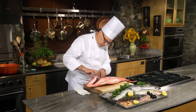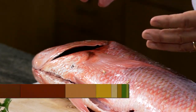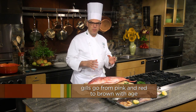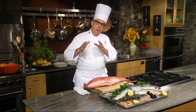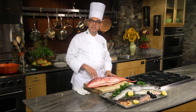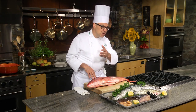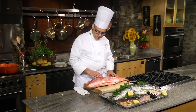Check the gills. The gills of the fish are where the fish breathes. Over time, the gills will go from a deep reddish or pink color to a deep, dark, brickish red or even brown. As they progress from pink and red to brown, you know that the fish is getting older and older. It's not uncommon that the gills will be taken out of the fish because they spoil more quickly. But if the gills are missing, a red flag should go up and you should look at other indicators of quality to determine the age of the fish.